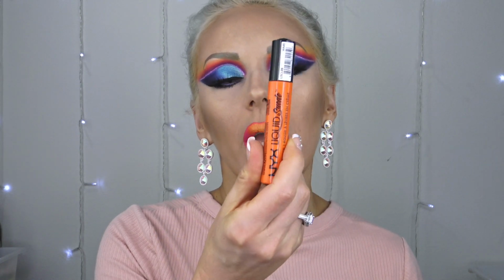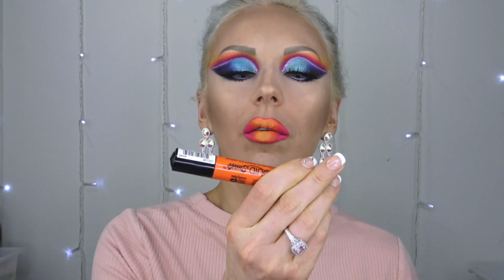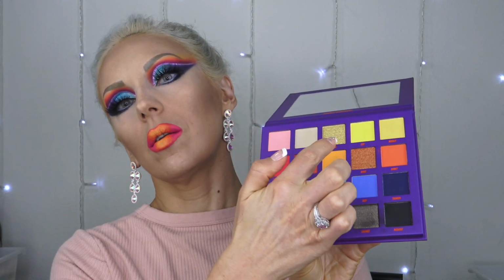The lips happened. I wanted to go with nude, but I'm like, nope. I'm going with Sunset. I used Maybelline in the color Romantic. This is matte ink, very pink, and I used on top of it in the middle NYX Liquid Suede lipstick in the color 05, Orange County. How convenient. I'm like really close to Orange County here. And then I used a little eyeshadow in the middle because I don't have yellow lipstick and I kind of don't need it. So I use this.